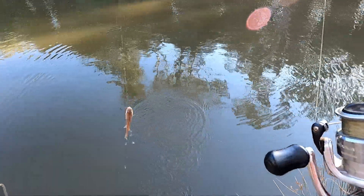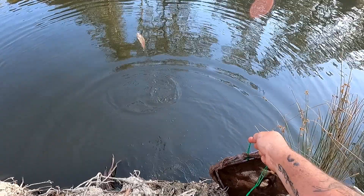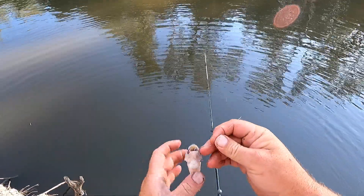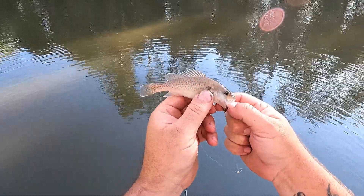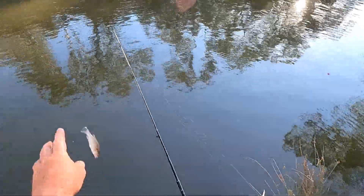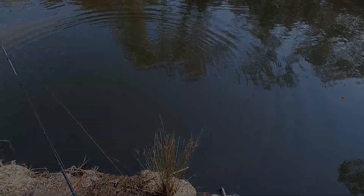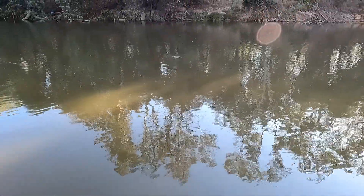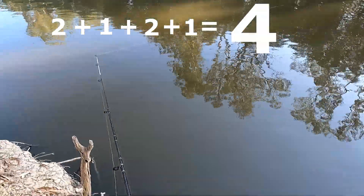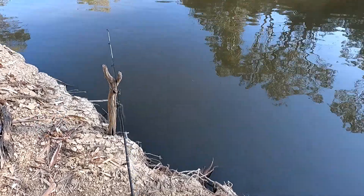You wouldn't read about this - have a look at the size of that weeny little trout cod! I had a nibble and I thought it was a shrimp, and I went to hook it and there was nothing there and I thought it felt a bit heavier than normal - thought I might have a leaf. Then as I got closer, I saw the silver colour. Look at the size of that weeny little trout cod! What a little ripper. I'll get him unhooked and get him straight back. So that's two silvers, one yellow, two Murrays and one trout cod.